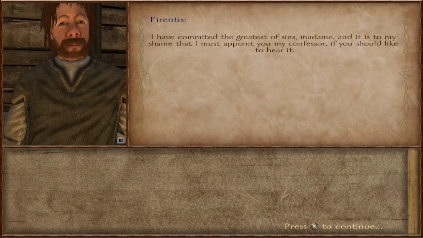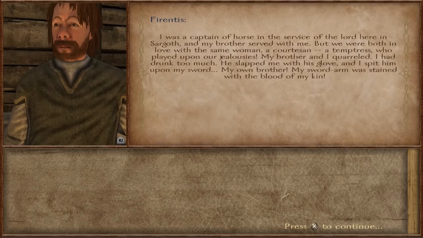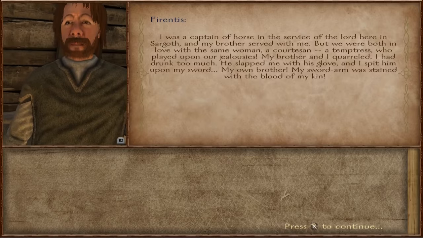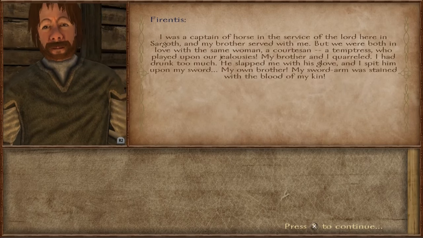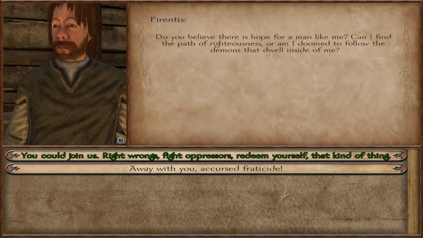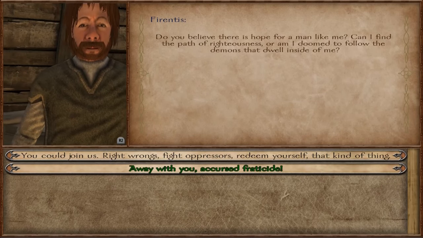Okay, so this guy wants to confess something to us. What is it, Ferentis? My brother and I quarrelled. I drank too much. He slapped me with his glove. I spit him upon my sword. My own brother, my sword arm was stained with the blood of my kin. Do you believe there is hope for a man like me? Away with you, cursed fratricide.